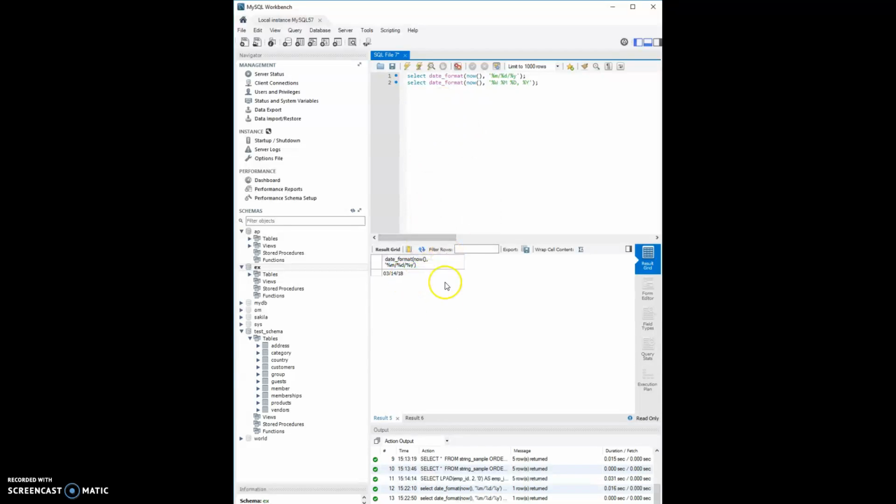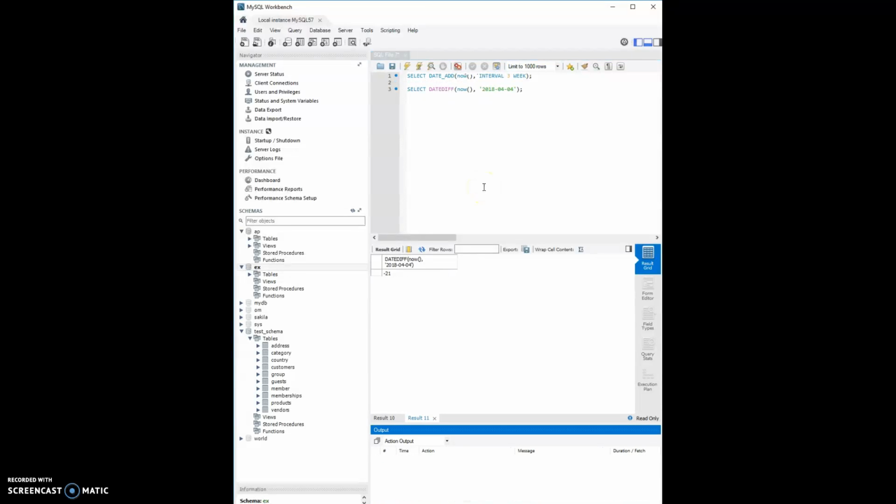If I run it, it just does it like that, which is a common version of it. But let's say I'm making some fancy report and I want it to be in an even nicer format with everything fully spelled out. So it says Wednesday, March 14, 2018. And trust me, there is absolutely no need to memorize what these are, what's capital W versus small w, whatever like that. There are many charts all over the web that you can just go to when you need it, but I wouldn't waste brain power memorizing those specific ones.